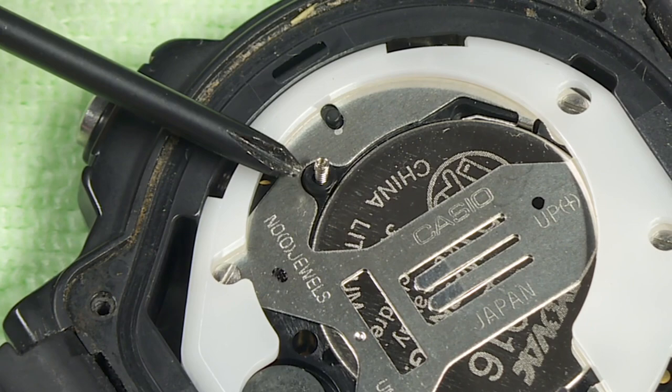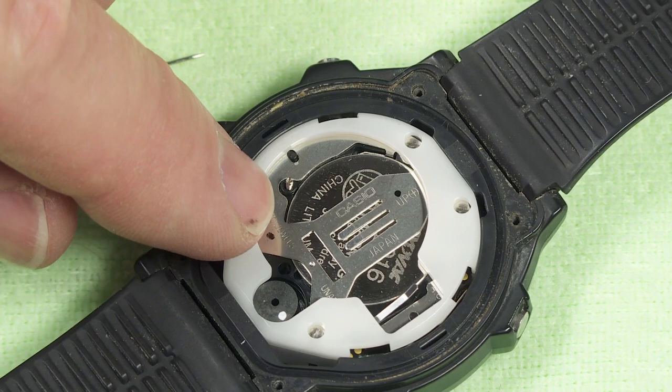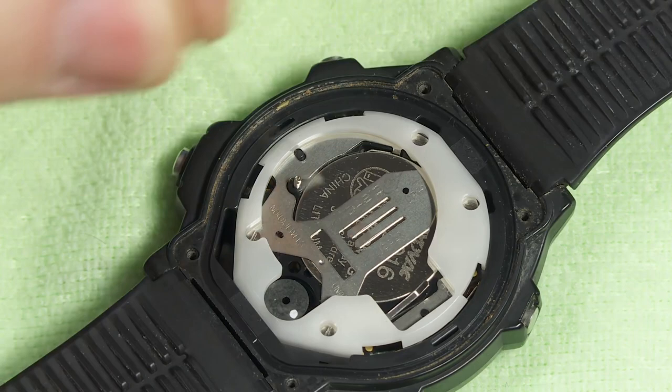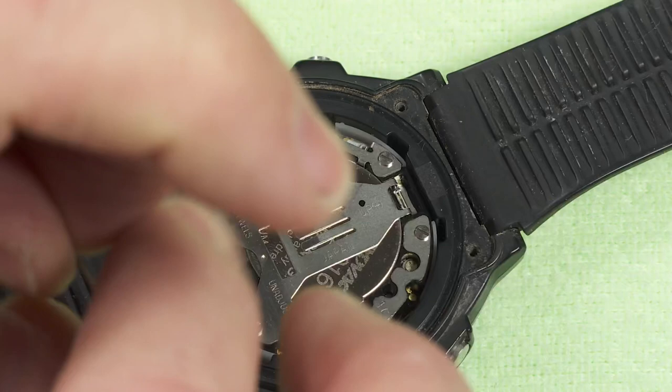People have told me, well, if you lose one, you can tear apart a spring bar and get a little spring like that again. I'm going to see if I can work around that without tipping the watch too much and letting that spring fall out. But if it does fall out, I hope it just falls right under this microfiber cloth, and then it will be very easy to get again. So I'm just going to take that little piece out, and now I need to release this right here that's holding the battery in place.